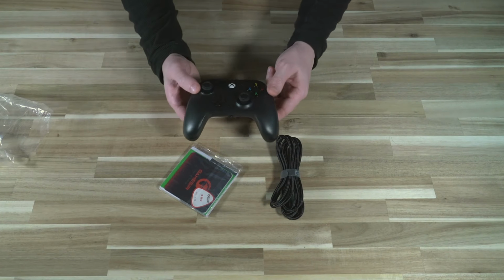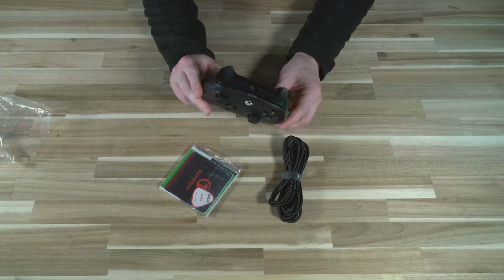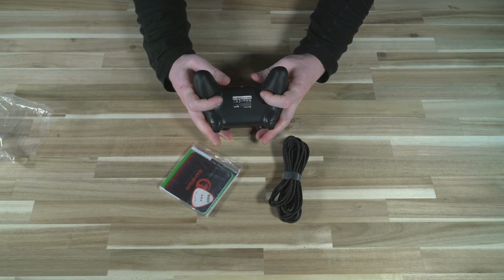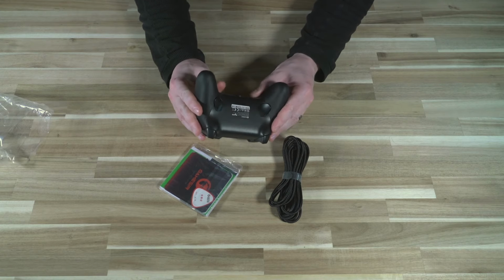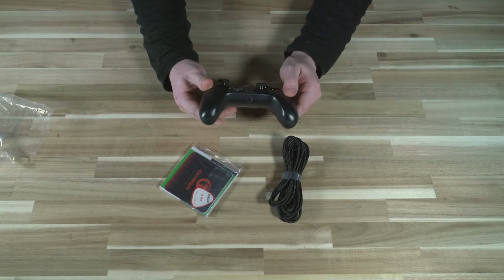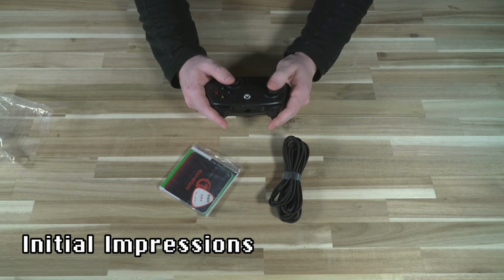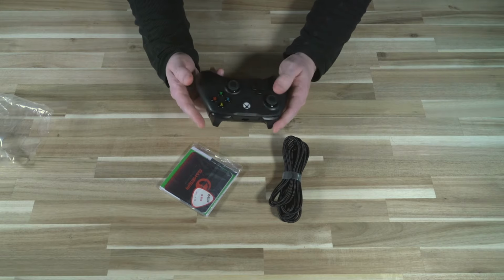All right, so there's the controller. It has a different shape and profile already. I can tell that right from the get-go. And they have added these two additional buttons here at the bottom, which are programmable. They're called R4 and L4. We have a microphone button and 3.5 millimeter headphone jack located at the bottom. And yeah, right out of the box, those sticks, like, it's so exceptionally smooth.